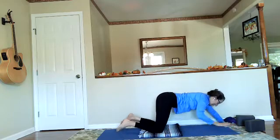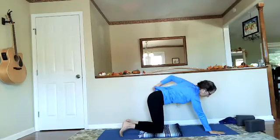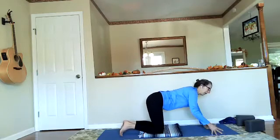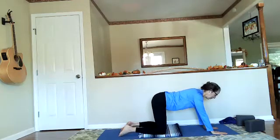Good. Walk those hands back. Take your left hand toward the center of your mat. Reach the right arm up. In fact, do me a favor, take the knees wide and bring the feet towards center. That's going to make this twist easier. And then take the right arm up.